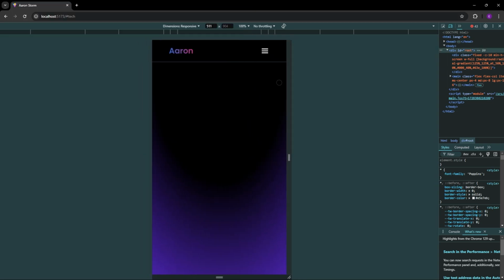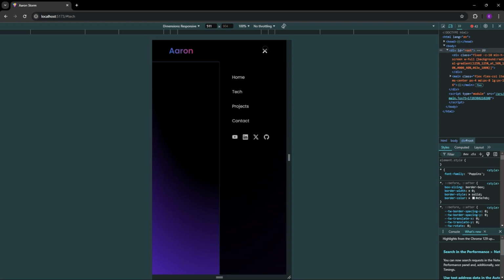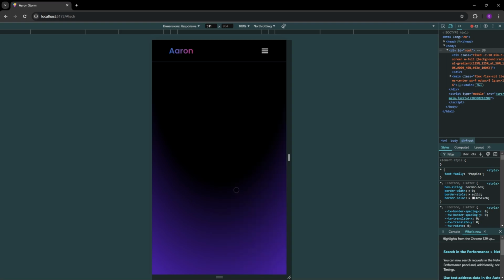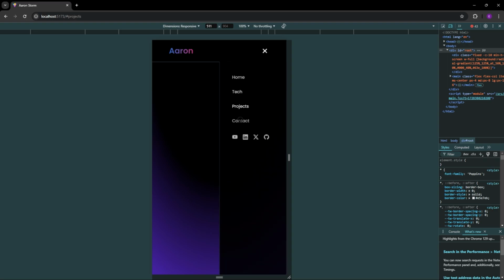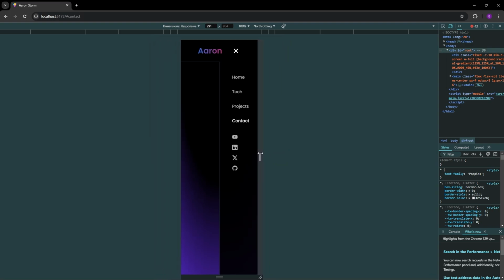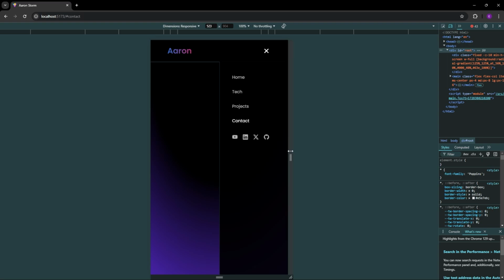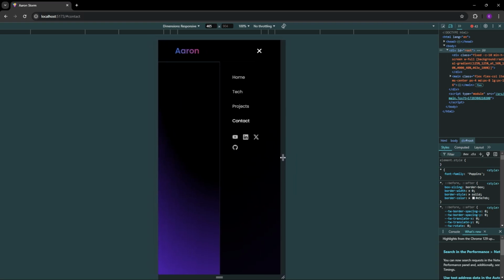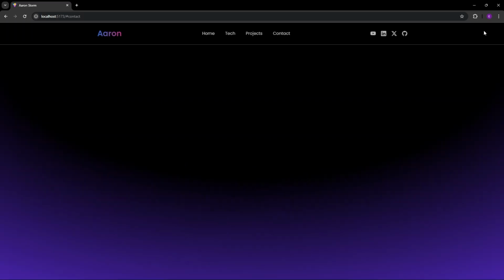And let's see how it looks. As you can see, we have the drop down menu. Once I click on it, the icon turns into an X icon. And if I click on it and close it, it turns into the menu icon. We have the links and social media icons as well. Once the viewport gets smaller, they wrap inside their container. Everything looks fine. Now we can create the home section.